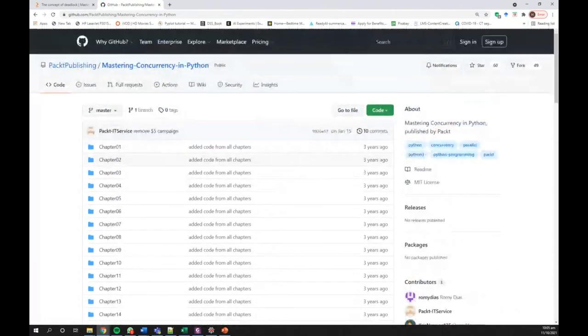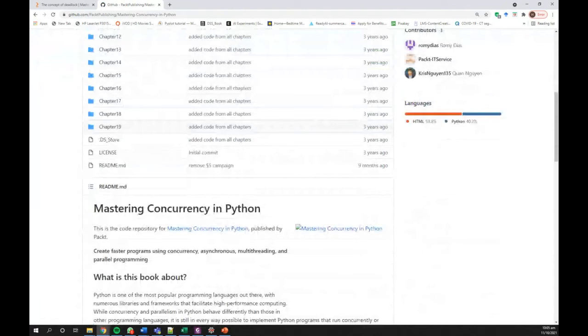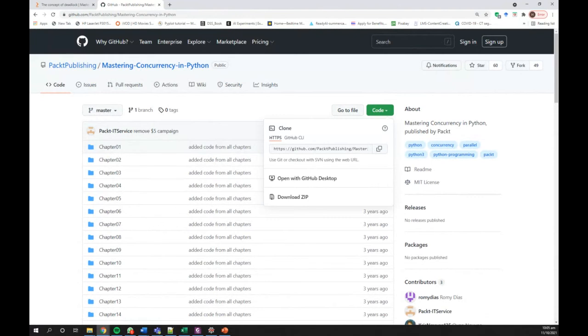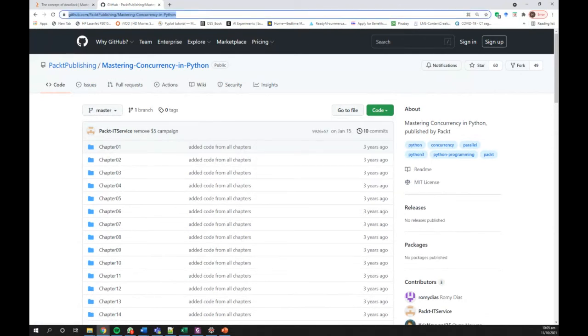You can go ahead and download the repo from this place. Just download the code as zip. Posting the link in the chat. You can download it from there.